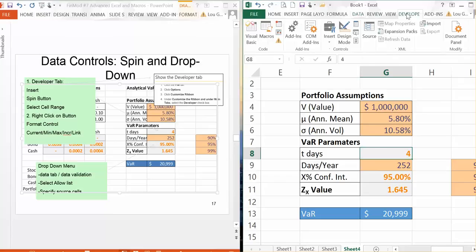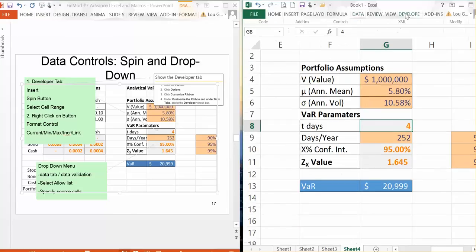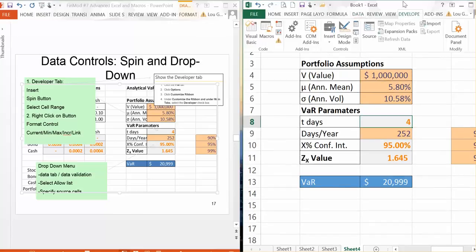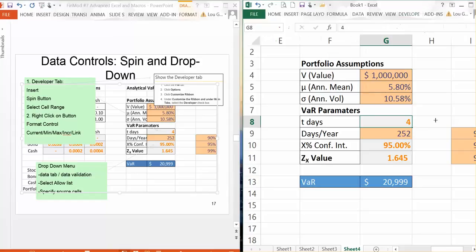So developer, insert, I'm going to grab a spin button. I'm going to put the spin button right next to my 4.